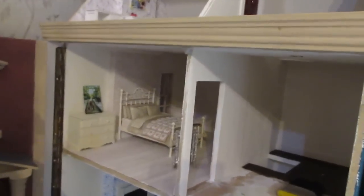But I just want to come in now to the top landing, and I'm going to just tidy up the flooring in there, where I've got lots of little bits of paint. And I'm just using my soft brush to get rid of those. And then I just want to give that back skirting board another coat of paint as I've splashed some wood dye onto it. So I'm getting rid of all of the dust.